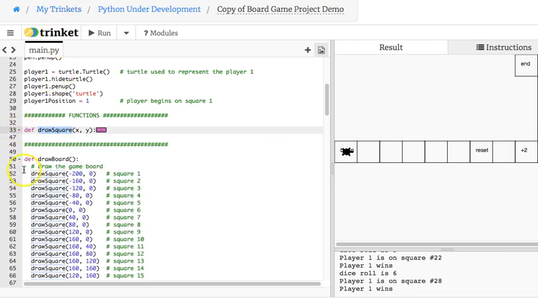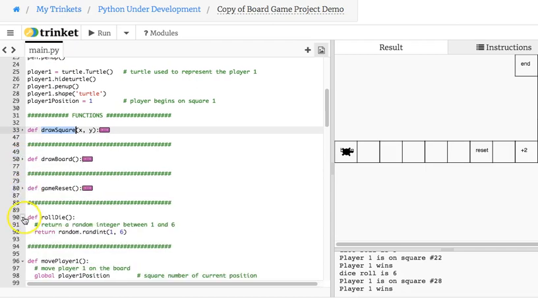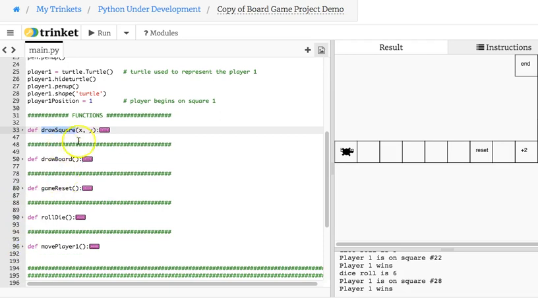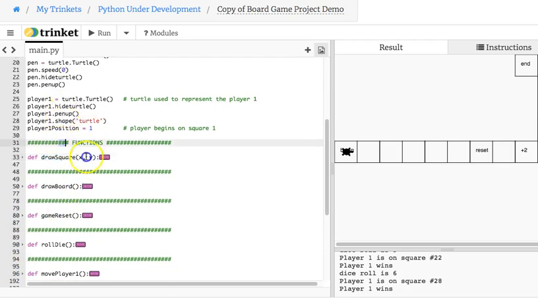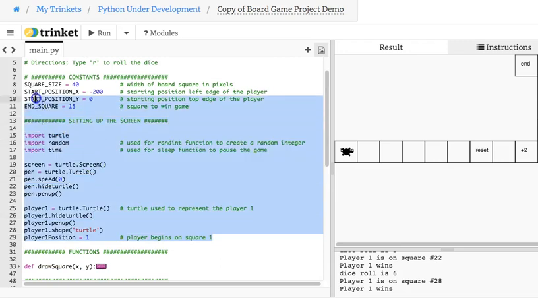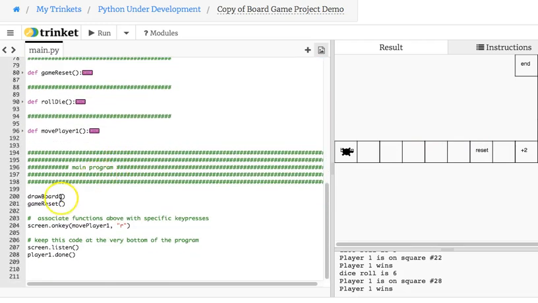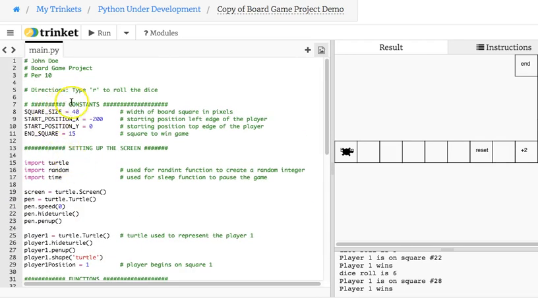I'm using Trinket. Trinket allows you to do this. I'm shrinking up all the other functions. So these functions are nicely separated here by green hashtag comments. And all this code up above is more or less code that runs one time, setting up the screen, making it look good. And the main program, the main action, is really just this code right here. So let's jump in, let's look at the top.